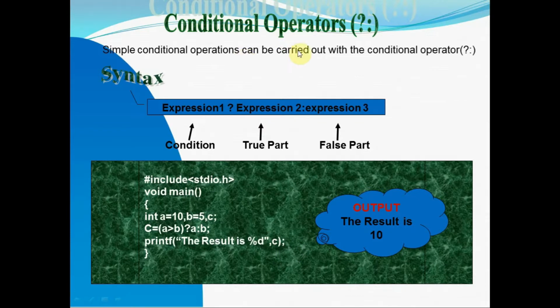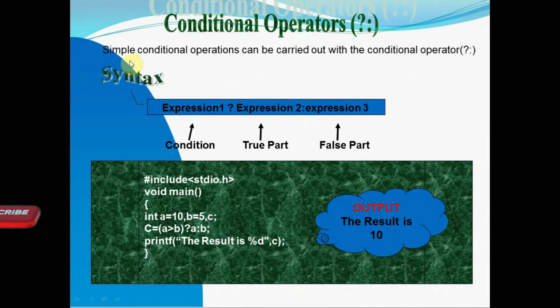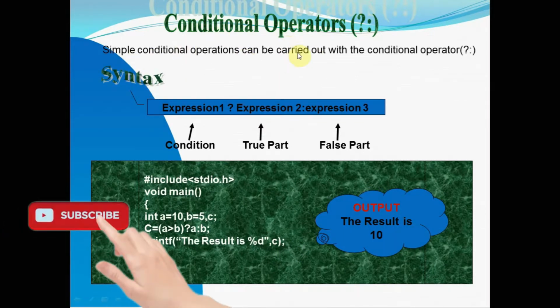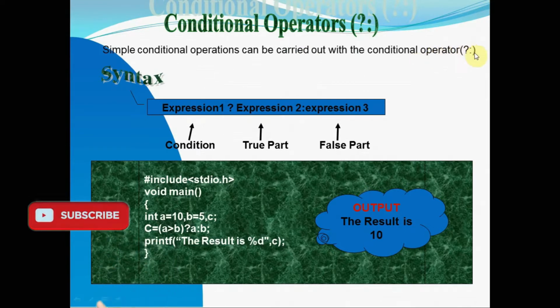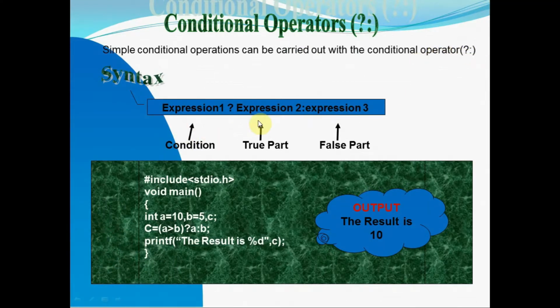The next one, conditional operator. It is a true statement, it is a false statement, it's an expression value, expression 1, 2, 3. So it is a conditional value. If the condition is true, it returns the true value, that is the first part, then the second part is the false value. In this example, it is a conditional value.